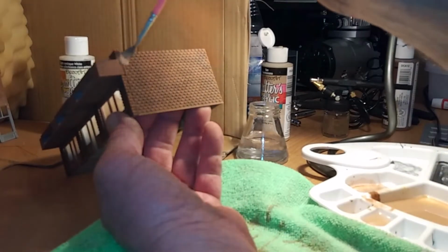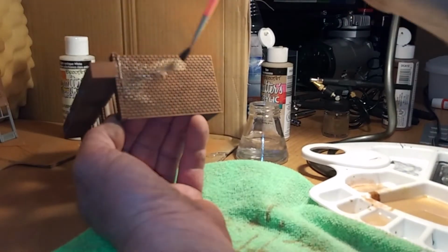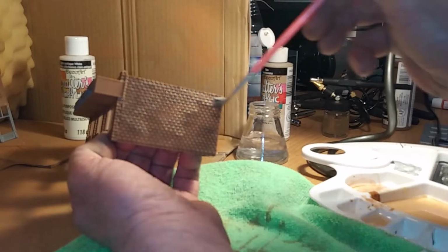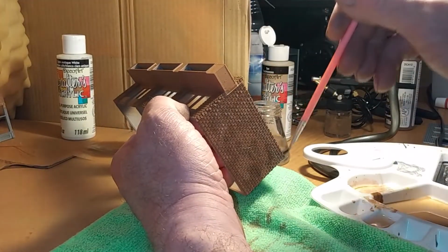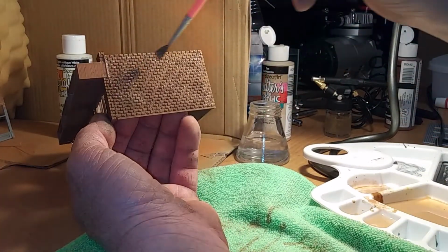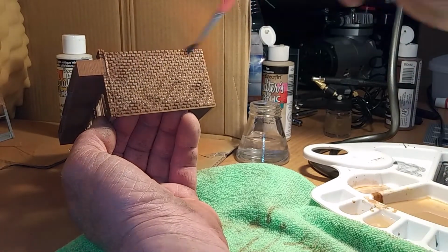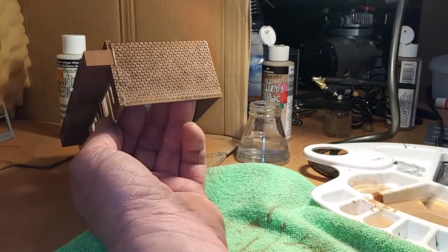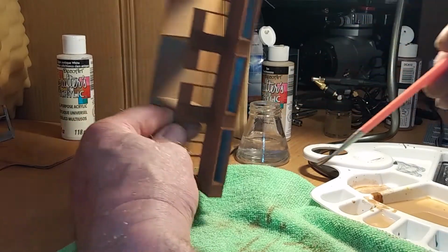So it's taking it from a flat, bland looking and giving it just a little bit of extra texture, and I'll hit the back of that as well. Doesn't matter inside the building because I'm going to be painting all the walls anyway. So I'll hit these little areas here.